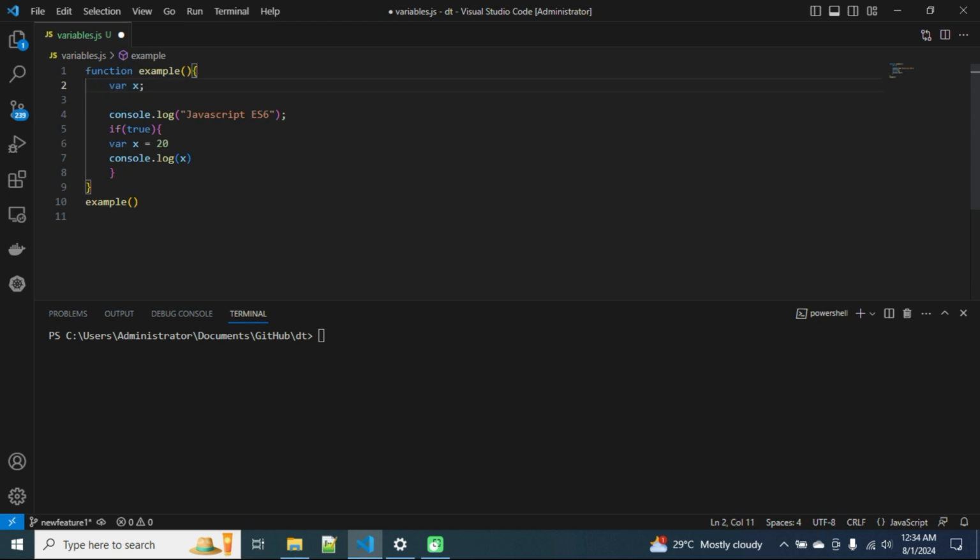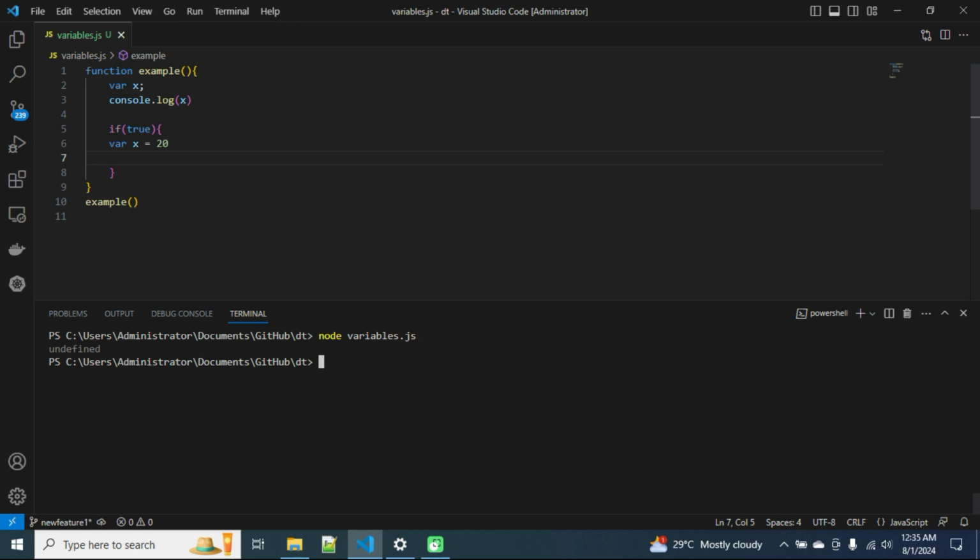So that is why in JavaScript, even though we declare a variable here, we will be able to access this variable here as well. I'll show you. But the value will be undefined because it will be declared but not initialized. We have only one console statement. If I run this code, we'll get undefined value. Undefined. So this process is called hoisting.